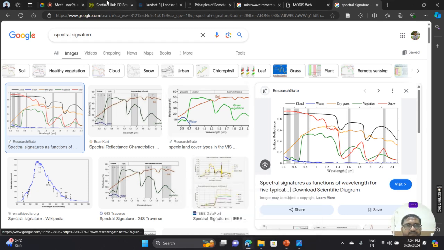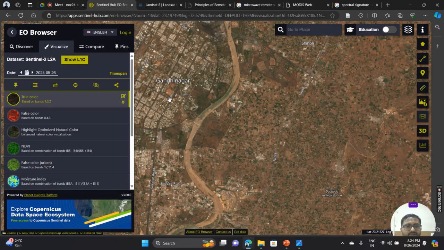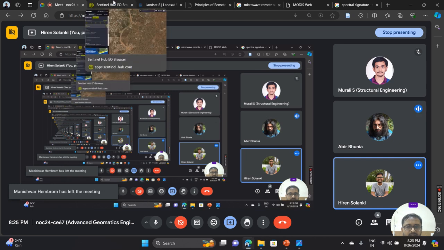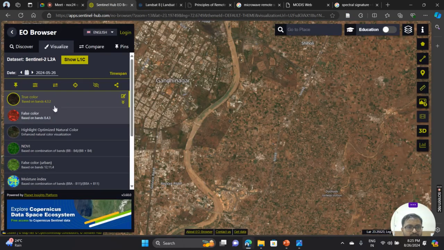We will see this site which I told you about yesterday, and last week also, the Sentinel Hub EO Browser. Are you able to see my screen? Yes, sir. Okay. Here, if you go to any area, let's say I went to the Gandhinagar area, you can see this kind of satellite image.